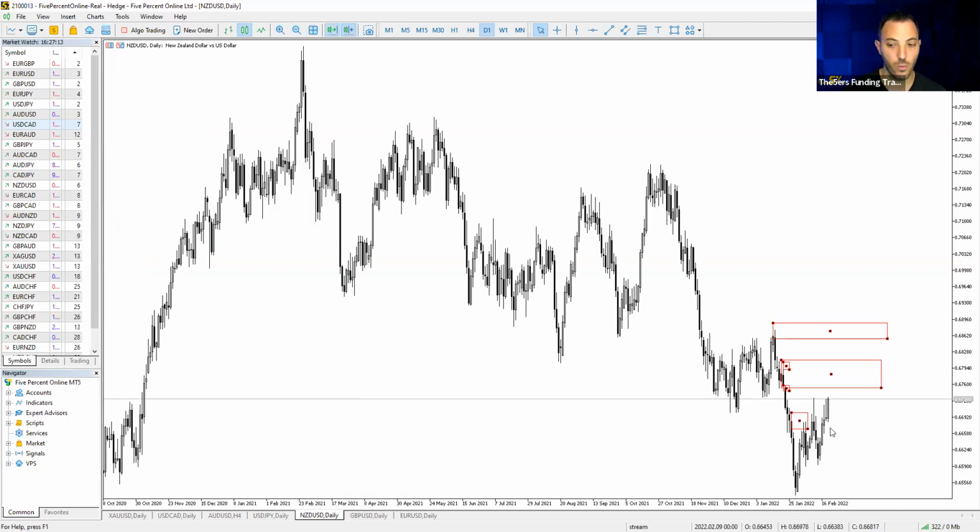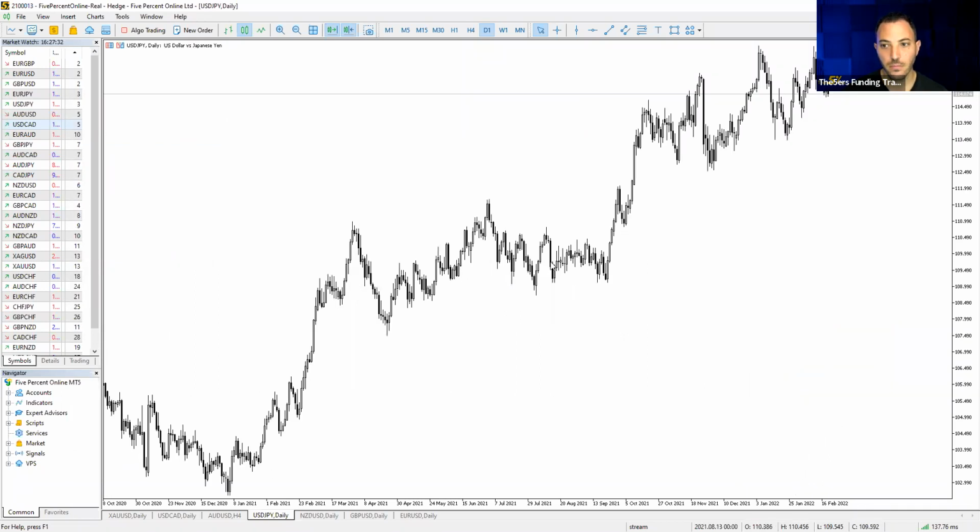So that's for the Kiwi. We already have the strengthening here in price. We'll see where that's heading. We'll see if there's a reaction to the downside, and we'll readjust. How about USD franc? We'll go and see that.